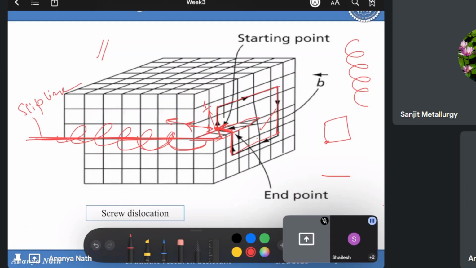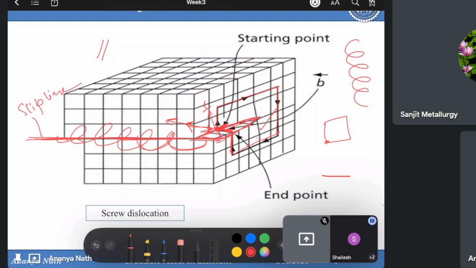Yes, ma'am, it is clear now. But in this case, if we see that these two planes are just sharing with each other, if we take the upper plane and lower, and both of the planes are sharing, I was thinking about the screw motion of the dislocation. So how will the motion be? It is like screw motion. I was a bit confused about the screw motion. Yes, I'll try to explain. I don't know whether I will be able to explain or not.